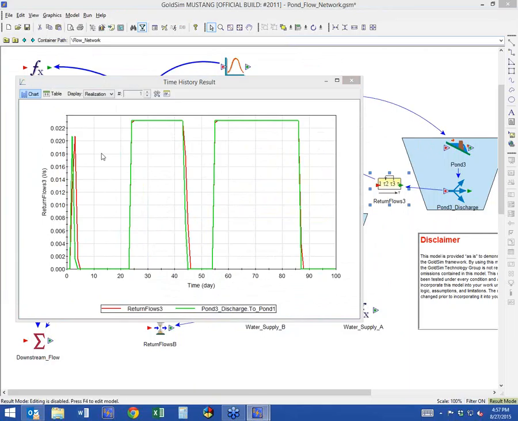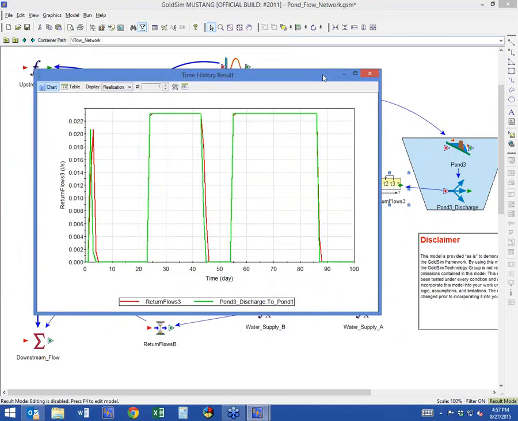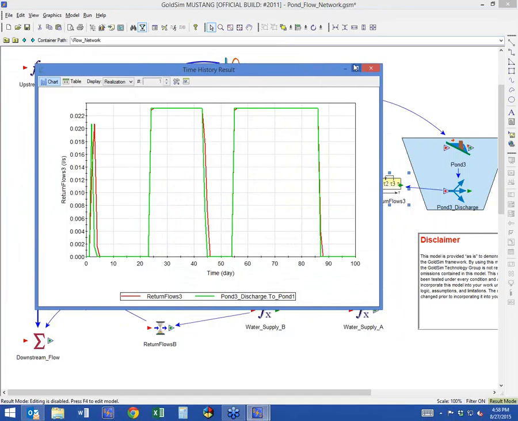Most of the time this is fine. It's not a huge error in the model, and there always are delays in flows as you're sending them one way or another. But sometimes it's just an annoyance to put it in there because you have to explain this to your audience, and it's hard to describe, so it might be good to try to clean that up a little bit.